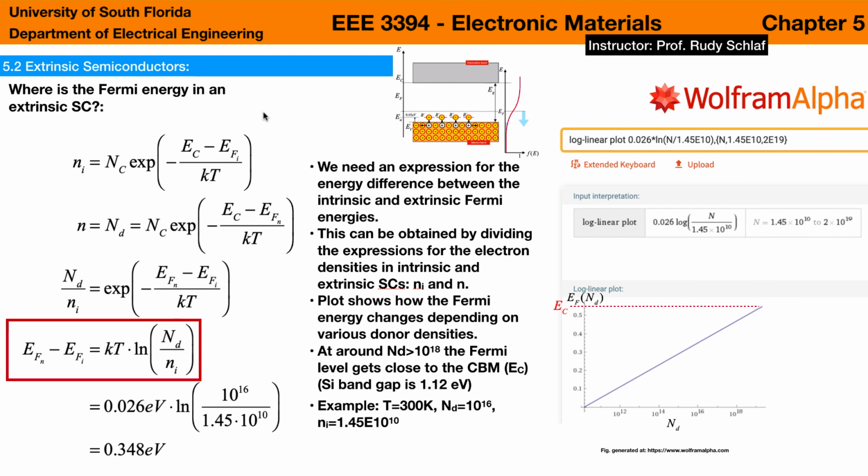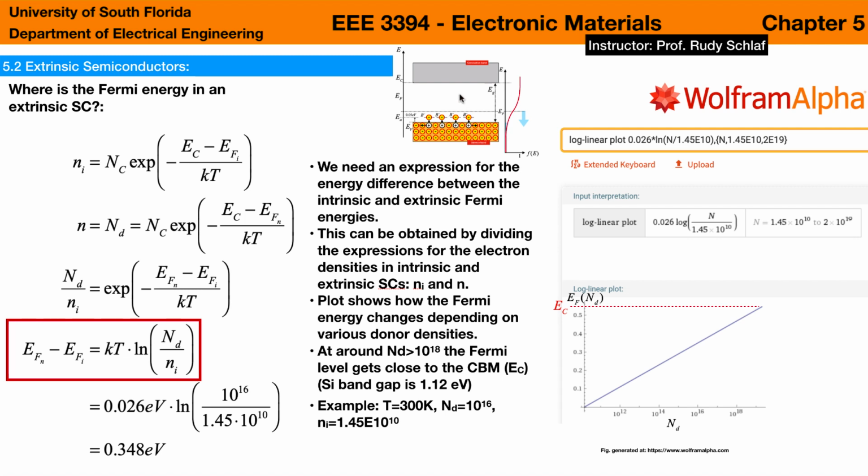Another interesting question to answer about extrinsic semiconductors is, where is the Fermi energy if we dope a material? As I told you earlier, when we dope a semiconductor, the Fermi energy shifts towards one of the band edges depending on the doping type. So here, as shown in this flashback to an earlier slide, for the case of a p-type material, the Fermi energy is moving towards the top of the valence band in order to account for the added hole density that we have down here in the valence band.